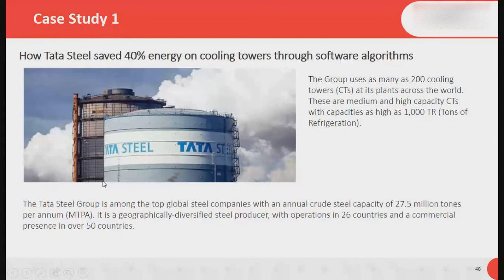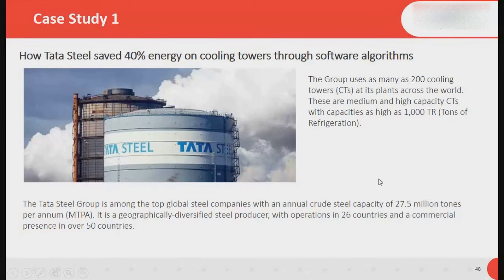They have this steel plant. They have 200 cooling towers to cool the machines where they melt the iron to make steel. There are medium and high capacity cooling towers with capacity as high as 1000 tons of refrigeration.